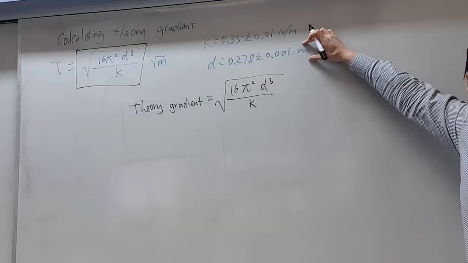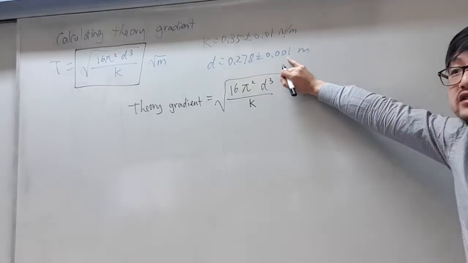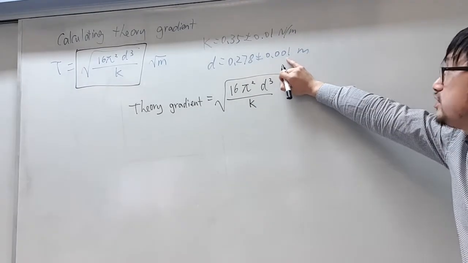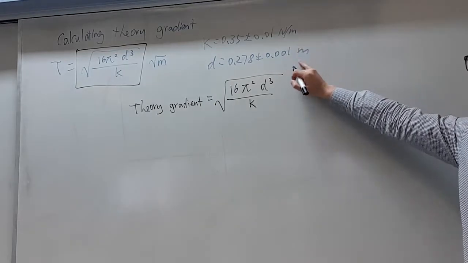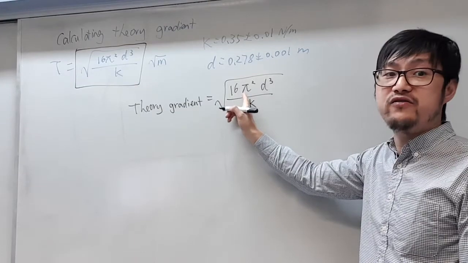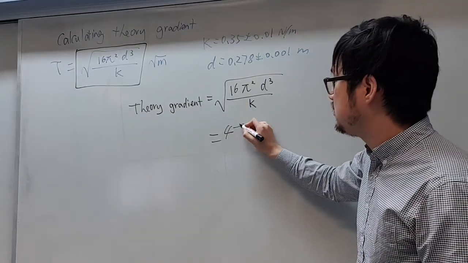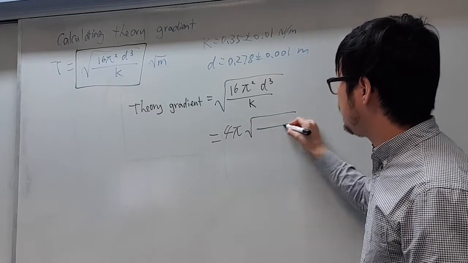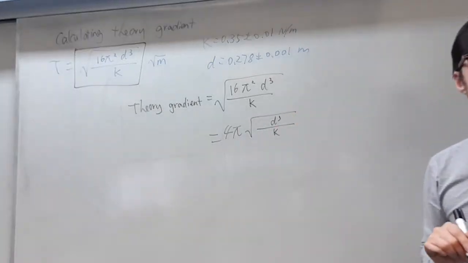So this is her measurement, and it's really good because you need to have uncertainty, which is the smallest interval of the instrument you use, which is 1 millimeter, right? So you got one uncertainty, you got two uncertainty, now you need to process it. To make it easier, I know this is going to be 4 pi, right? So I can just put the 4 pi to the outside, and I just need to calculate this thing over here. D cubic, k, and square root.